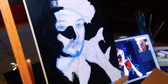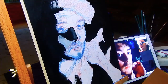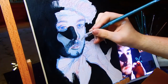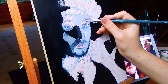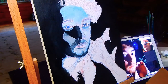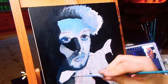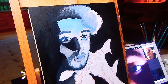This self-portrait was inspired by the amazing Lena Danya. A couple days ago, I believe, she posted a speed paint of a portrait of a girl, and it was in oils, and it was a beautiful portrait. She used really, really heavy, deep shadows, and I wanted to mess around with deeper and darker lighting in my work. So I thought a self-portrait would be a fun way to start off this new way of doing my art.